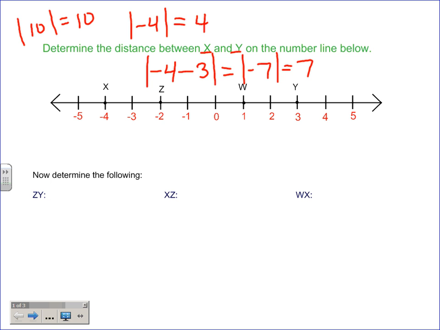Okay. So we'll do one more together, and then I'm going to set you off on your own for the other 2. So how do you start it? Just start with your absolute value. Okay. Again, this is for finding distance between 2 points. Then you find out, well, where is z? And you basically write it down. Z is at -2.